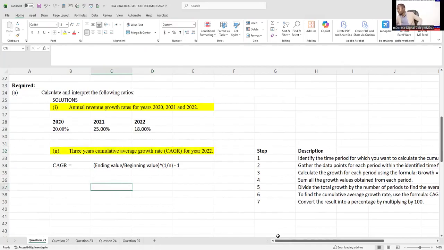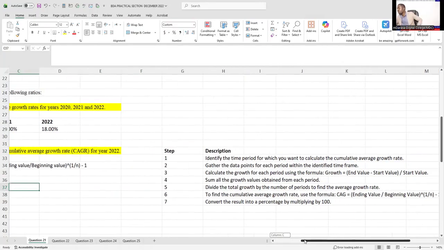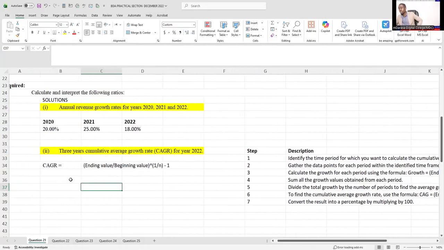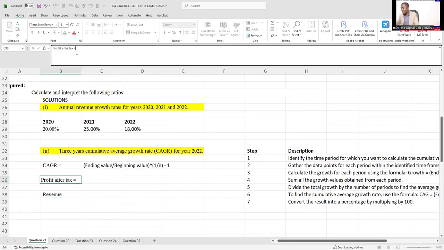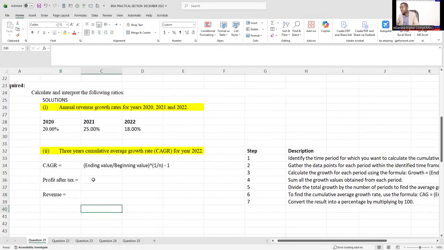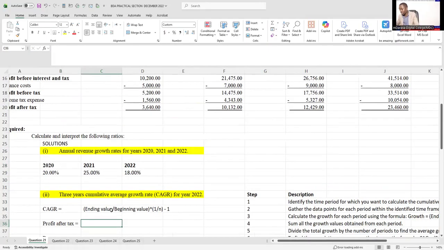So having established that, I didn't know how to go about it. Therefore, what are we going to do here? We can either go with the aspect of profit after tax, or the aspect of revenue. Because you aren't told specifically, we can either go with this for disclosure. Many times, we'll always base it on the profit after tax. So we start with the profit after tax. Now we can work it out manually. Mwalimu will not show us the shortcut. I'm going to show you in another video, right? It is just a similar concept.